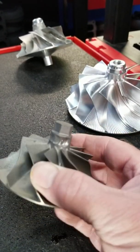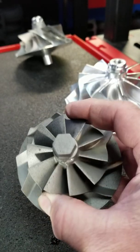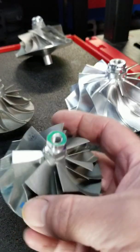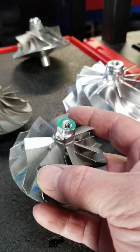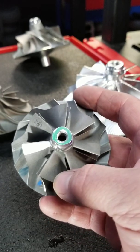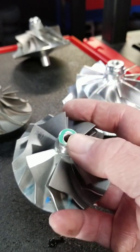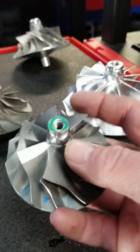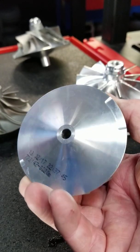They make them in all different sizes. This one is for a Caterpillar — again a GTA, threads are on the back, no bore, no center hole. This is your common Duramax from 2004 all the way to 2011 — still a GT series, so it has a through bore with threads, a threaded bore wheel. Your earlier wheels will just be a through bore with no nut cast on the wheel; you'll have the nuts separate on the shaft, and obviously the bore goes all the way through to the backside.